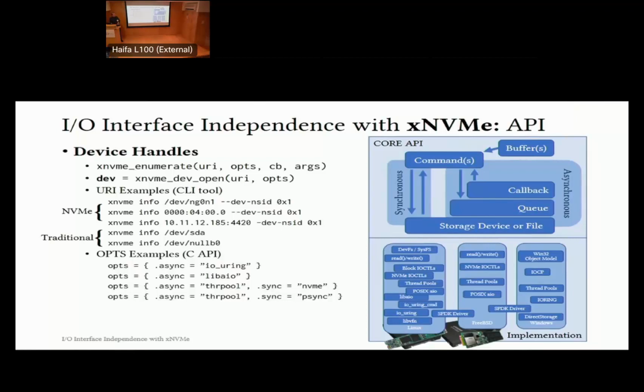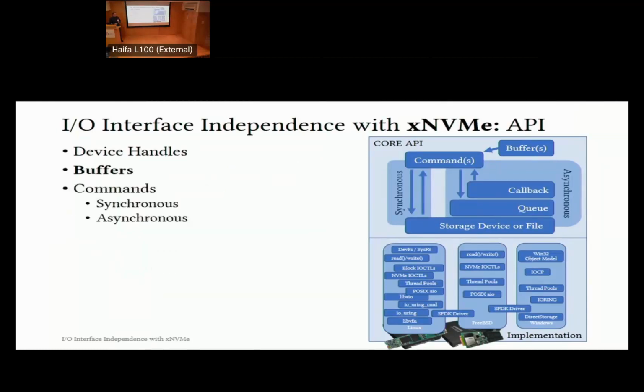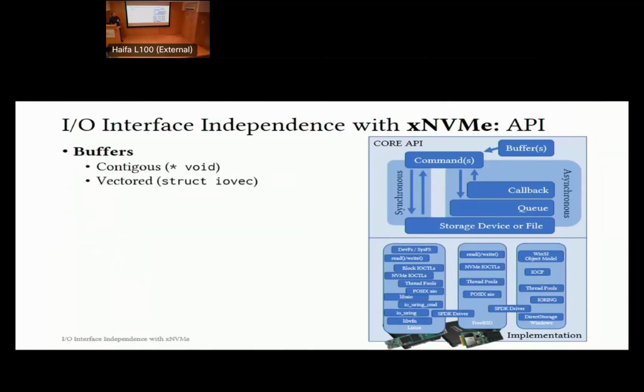So another thing that's worth mentioning are the buffers. Payloads on NVMe are usually something called PRP lists and SGLs. So the question might be, why aren't we using that here? But we really want to have some form of uniformity, a way to address and use different interfaces, both operating system supported and kernel bypass. By supporting contiguous buffers and vectored I/O, which is what you typically see in your storage APIs, we can have an API that'll work both with the kernel and without a kernel.